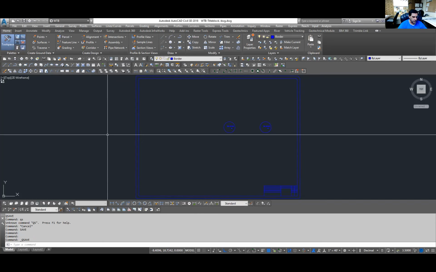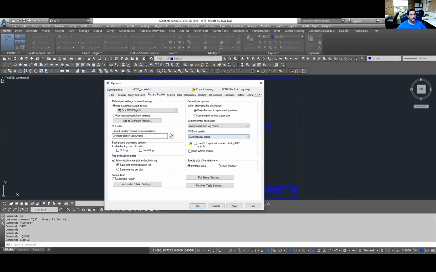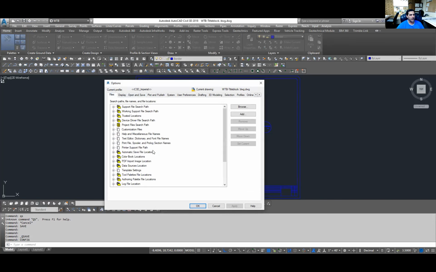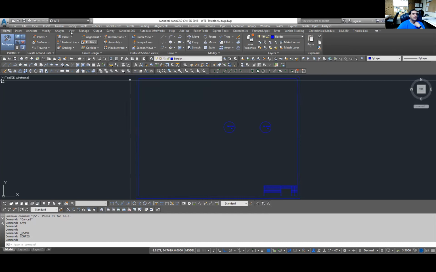Another handy feature in CAD is, sometimes you get wrapped up and you're working for 2 hours. You can do something called auto saves. If you go to open and save, it's the third tab in. You can do an auto save every 5 minutes. If you change this, you have to hit apply or it's not going to remember. Then come over here to files, and it gives you the location where it's saving your automatic saves. So be wary of that. So that's saving.